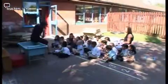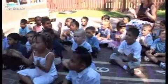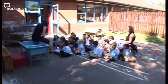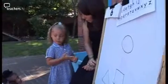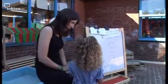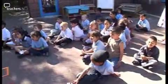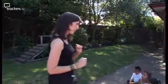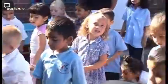And the first activity you've chosen is to go outside for mathematics. Slide back, walk away, climb up to the top. A triangle's what we've got. Which one do you think is a triangle? And why do you think that's a triangle? Do you want to tell everybody? It's got 3 sides. I'll give Jade a clap. You're going to walk around, and whenever you find a shape, you've got to pick it up and bring it and put it in the right place. Off you go.